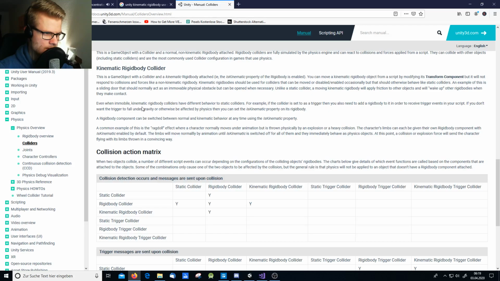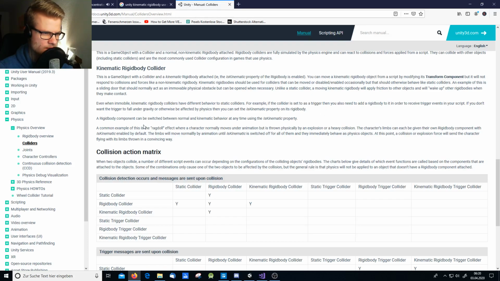Even when immobile, kinematic rigid body colliders have different behaviors to static colliders. For example, if the collider is set as a trigger, then you also need to add a rigid body to it in order to receive trigger events in your script. If you don't want the trigger to fall under gravity or otherwise be affected by physics, then you can set the iskinematic property on its rigid body.